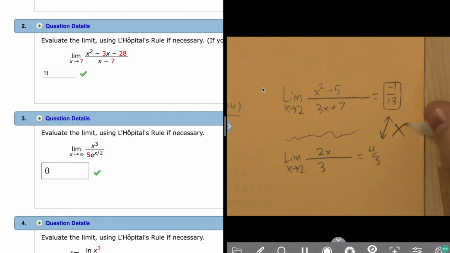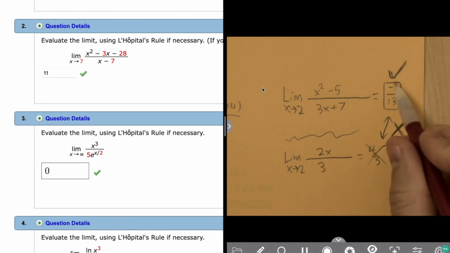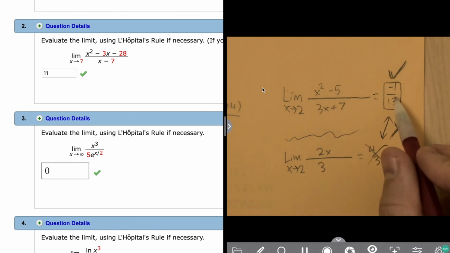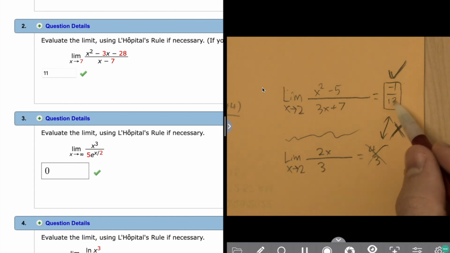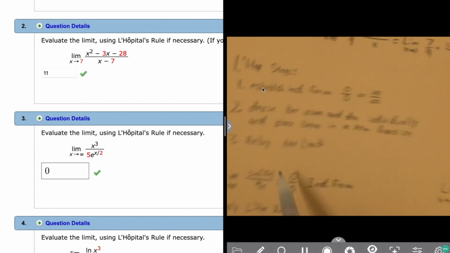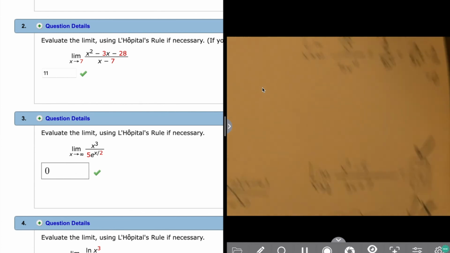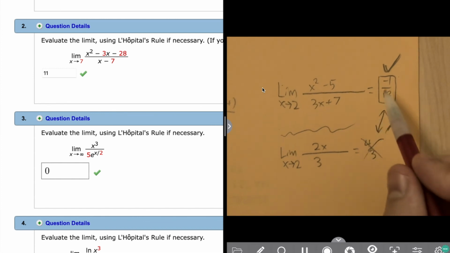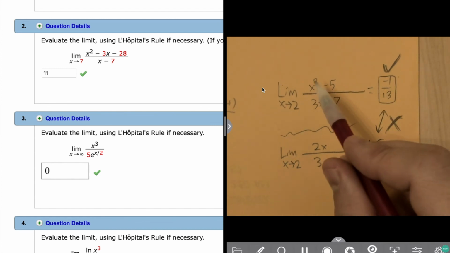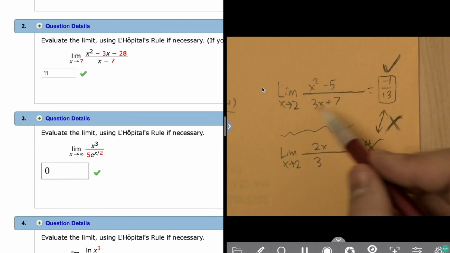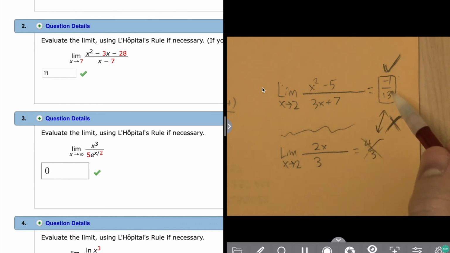Those are definitely not the same, and this is the correct answer because this is what I get from direct substitution. If direct substitution works, it should always be done first. Or if you don't know if direct substitution fails, it gives you indeterminate form, you must try it first and see what you get. Only after you get 0 over 0 or infinity over infinity can you go about applying L'Hopital's rule or doing other algebraic techniques. But if you get an answer off the bat, there's no reason to do L'Hopital's rule, to do limit by factoring or any other work because your answer's already been found.